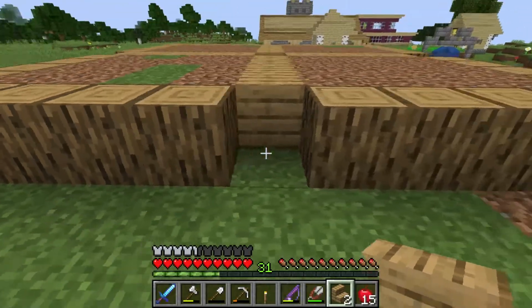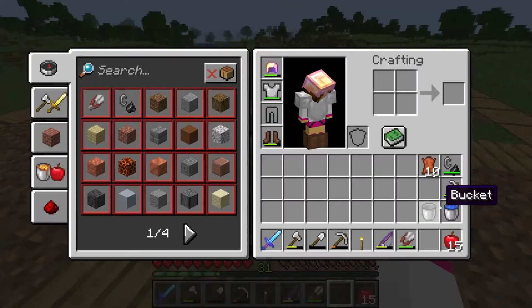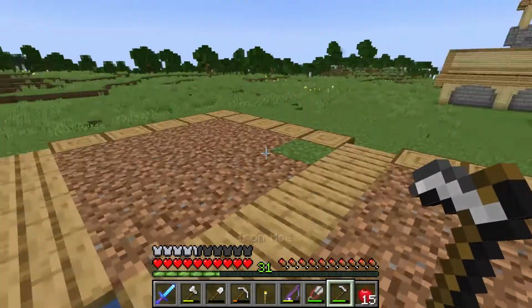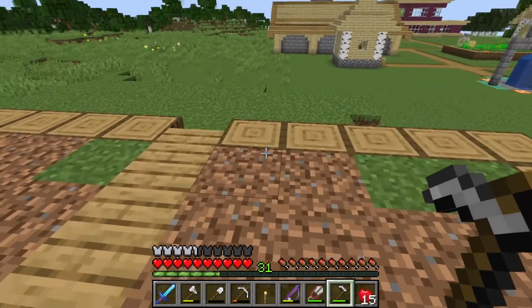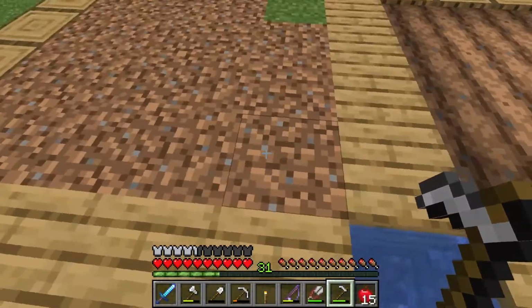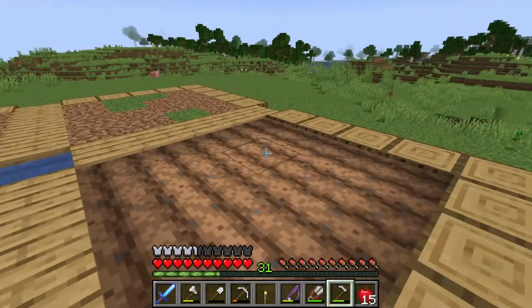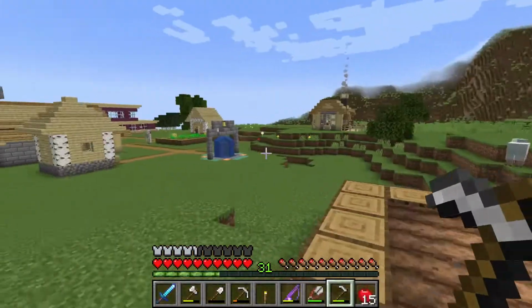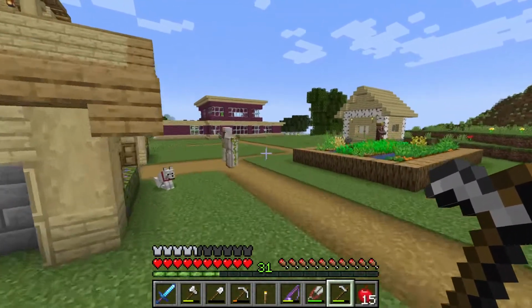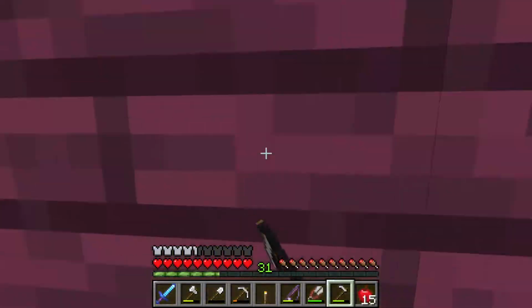I don't think sugarcane can be placed on dirt, so I will need to find something else to put here. Now, I think it would be really cool to have the wheat visible from my house and the village center. So we'll do wheat on these two and sugarcane on the other two. So let's go get some seeds, and then I will make a new shovel and we will go find some sand. And then I also have to make some compost bins so that we can actually get some farmers going there.